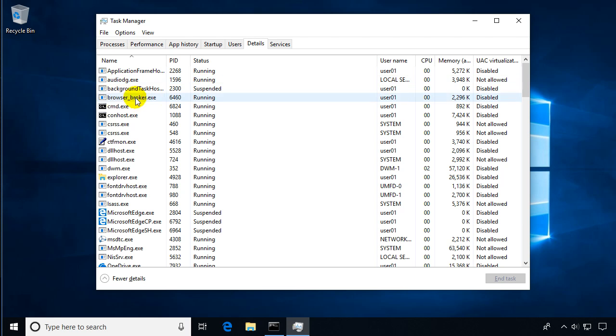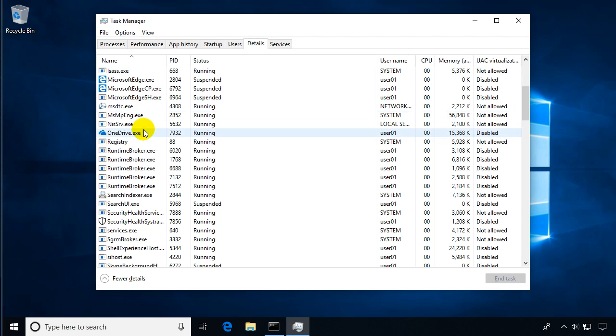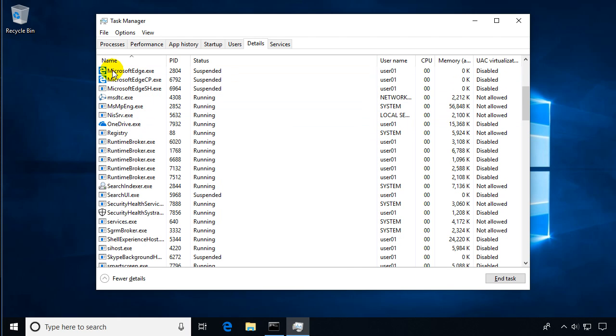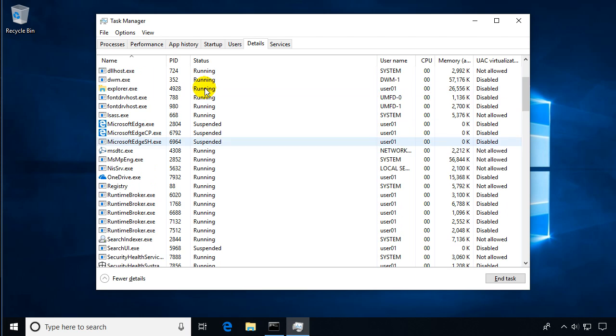Details is kind of a more detailed list of the Processes tab, so you actually see each process that's running, and we see it in a little bit different format here. So we see the name, the process ID, which we can add to the Processes tab. We'll see that a little bit later. What's the status?